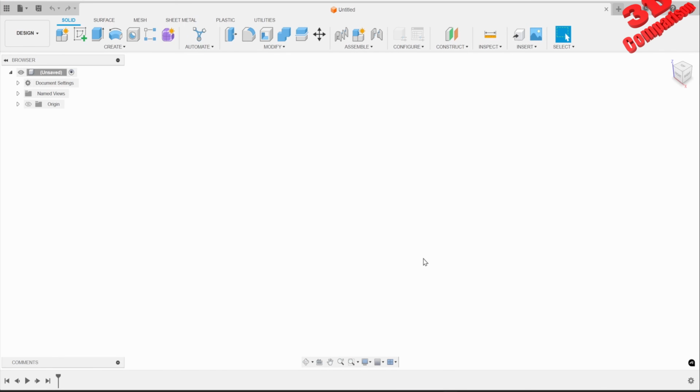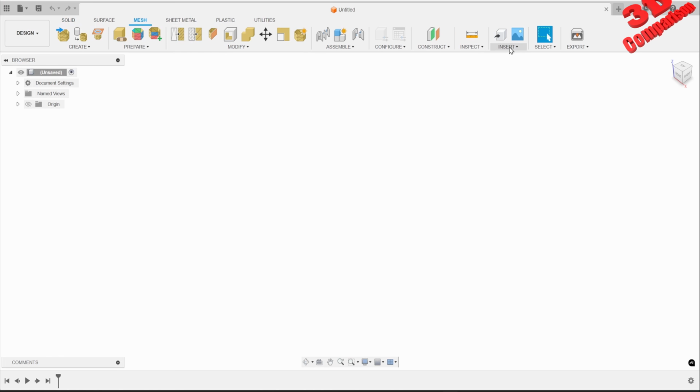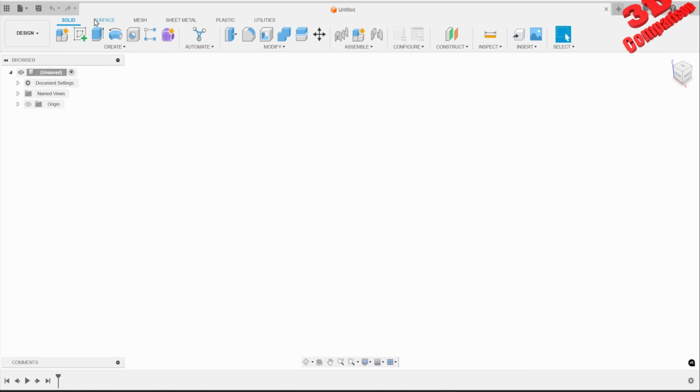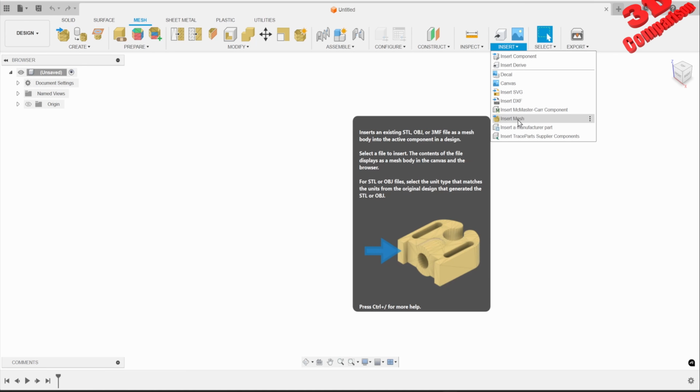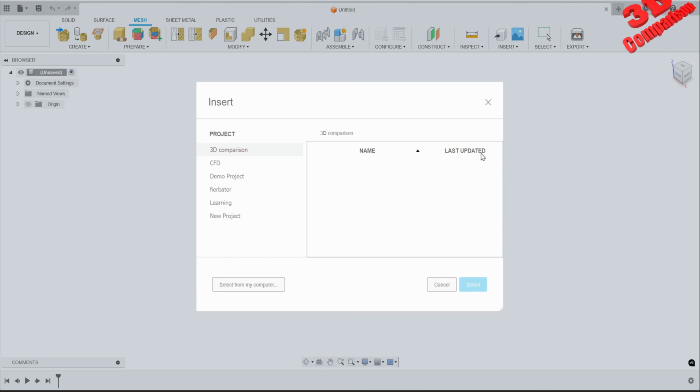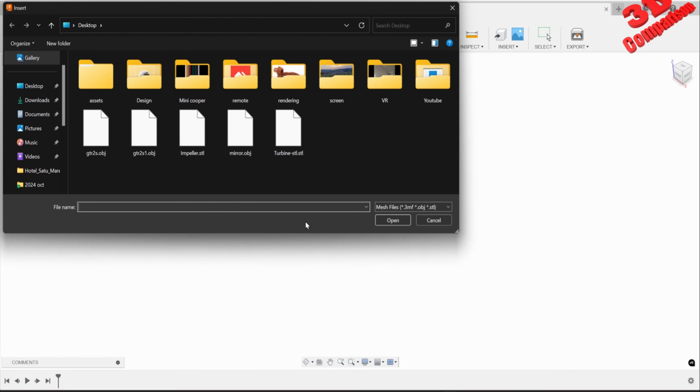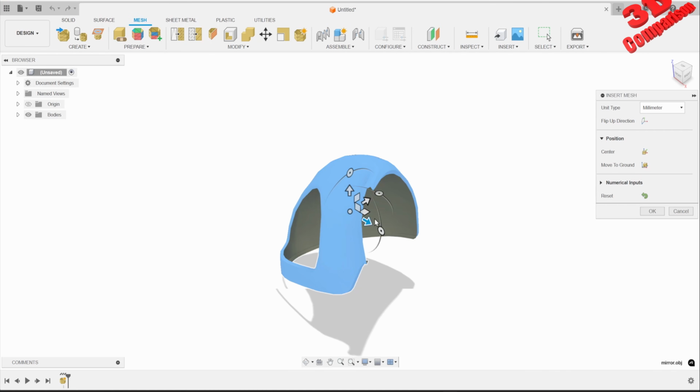Now, if I jump within Fusion, I can go directly within the mesh workbench, because this insert option will be available within all the workbenches. So I'll just go to insert, I want to insert a mesh. We're going to see that we can add STL and OBJ files. If you also check my previous video, you're going to know that OBJ will also add you the texture, while STL will only give you the triangulation, so the mesh. And now I want to select this from my computer, and I will select the mirror over here. So we see the mirror, I will hit open, and we have the model loaded over here.